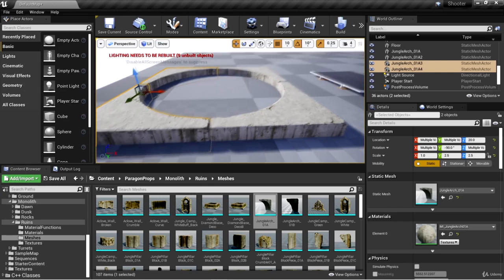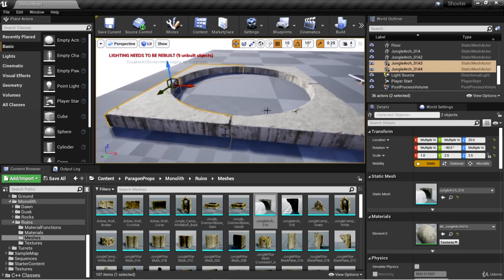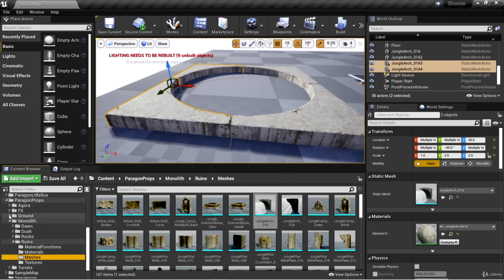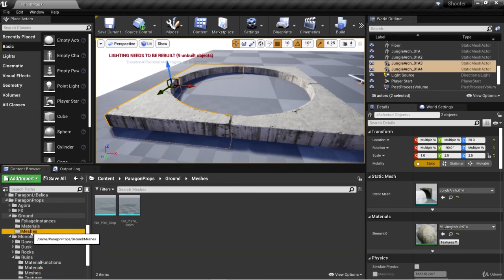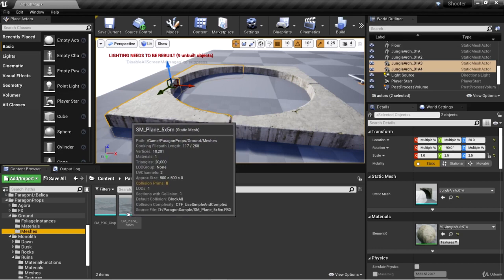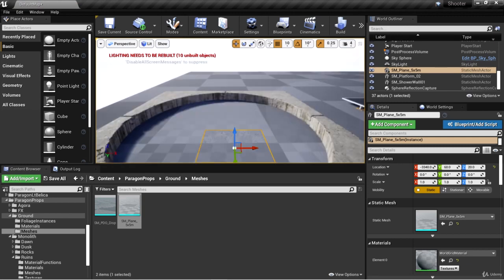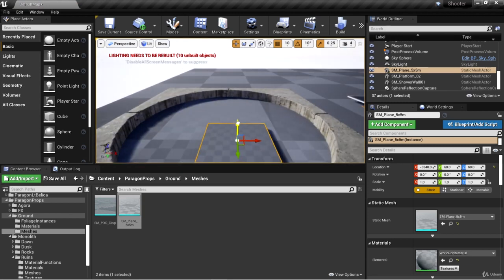Now we can put a plane right in here. Now there are lots of different planes, but we can find a plane by going into our Paragon Props and Ground and Meshes, and there's a static mesh plane 5x5. Now go ahead and drag that in, and let's lift it up just a bit, and then we'll scale this.